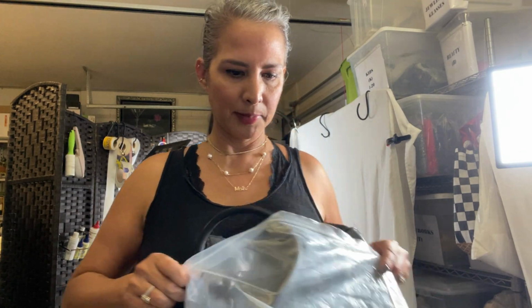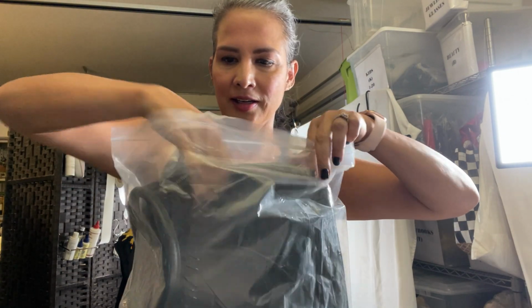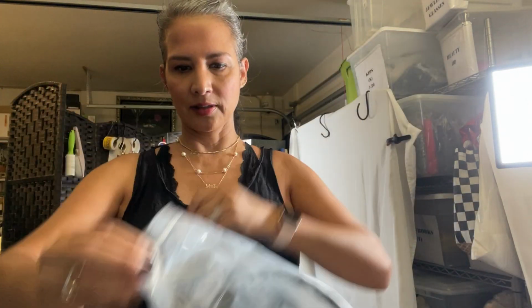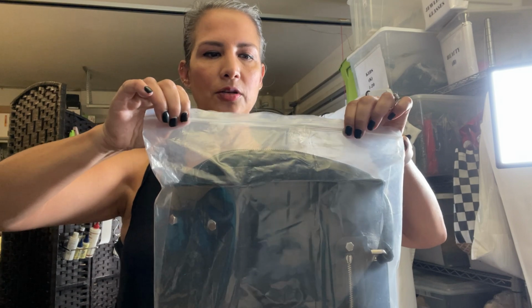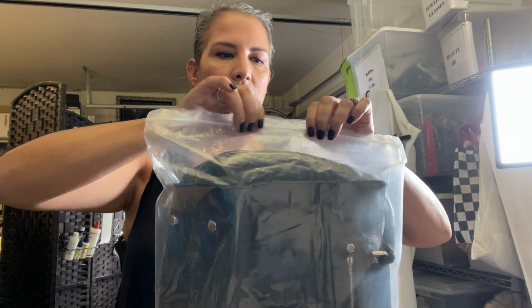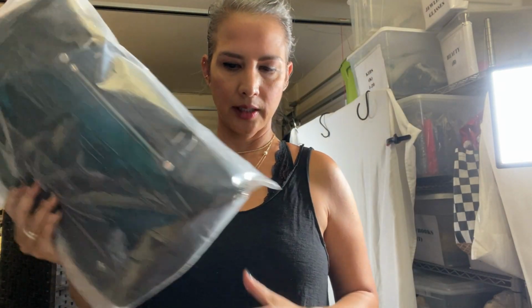Alrighty, tomorrow's Memorial Day, so I'm hoping that it makes some people in the mood to shop. I just got this bag today at a flea market. This big bag is something that the other bags were in. So always keep bags, because you don't want to buy them and you could recycle them. I like that Forever 21. I went ahead and put it back in my little bin. I'm going to take out as much air as I can out of this.